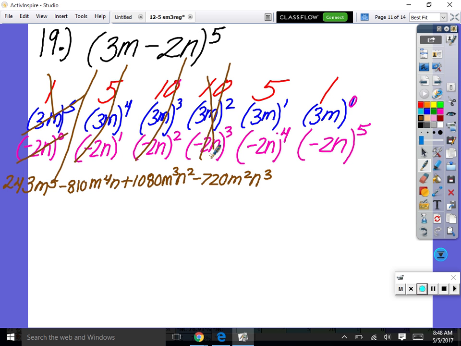And then 5 times 3 times negative 2 to the 4th. This one's going to be positive because it's an even degree. 5 times 3 times 2 to the 4th. Plus 240, and then we have our m and then n to the 4th. And our last, we're almost there, yay. 1, negative 2 to the 5th times 1. So it's going to be negative. Negative 96, and then we have our n to the 5th. And we're done. Way quicker than doing it by hand, though. That is still by hand, but by distribution. Yeah, by distribution. All good?